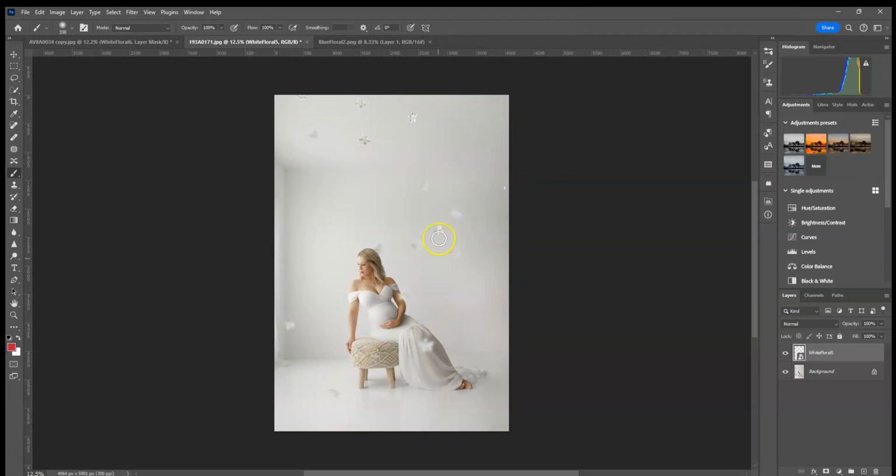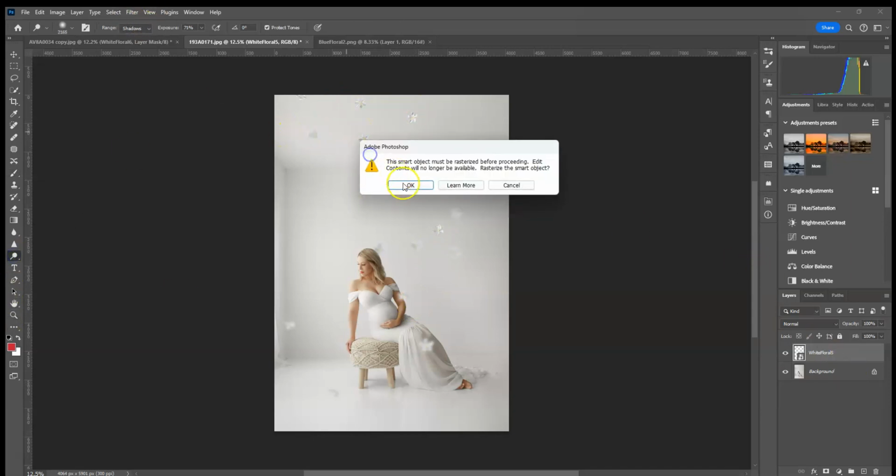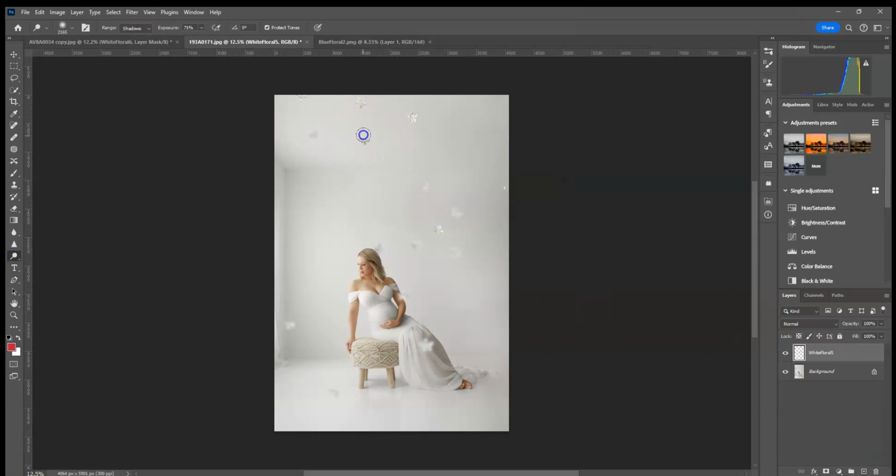Now, if you're wanting, these ones up here still have quite a bit of shadow on them, you could use your dodge tool on shadows. It's just going to say that because it's a smart object, it'll rasterize it, which is fine.